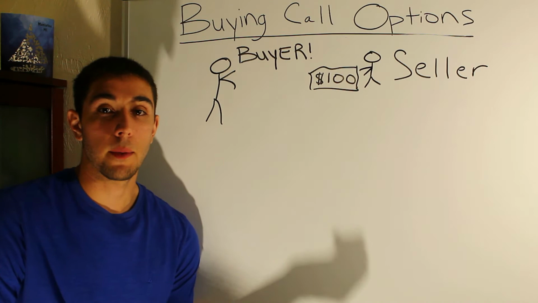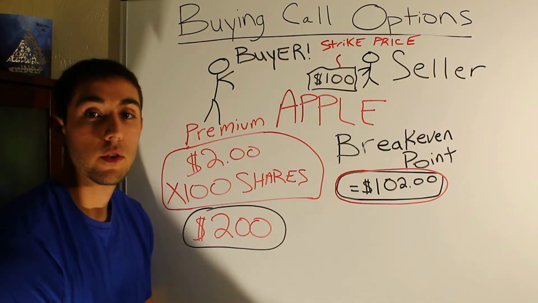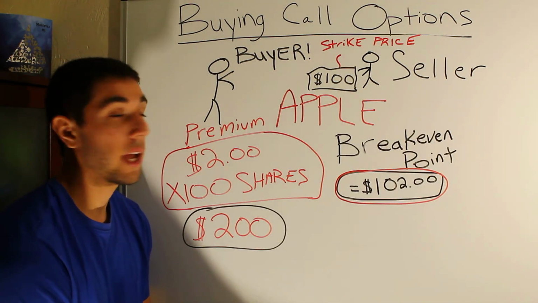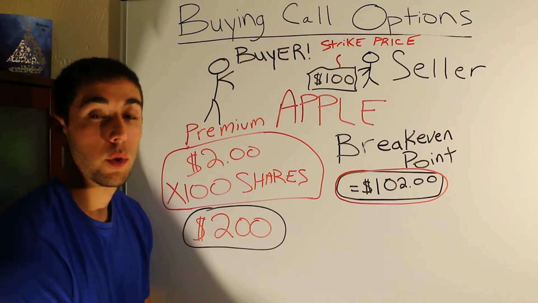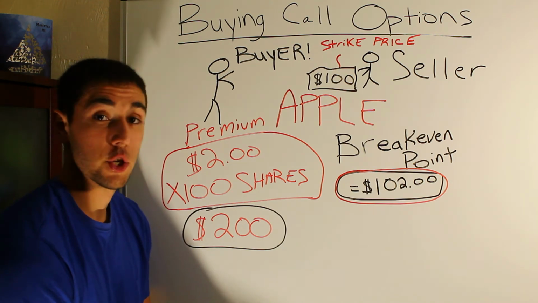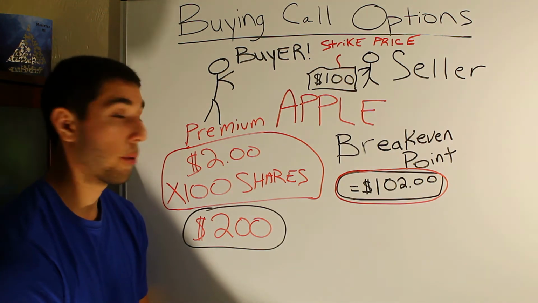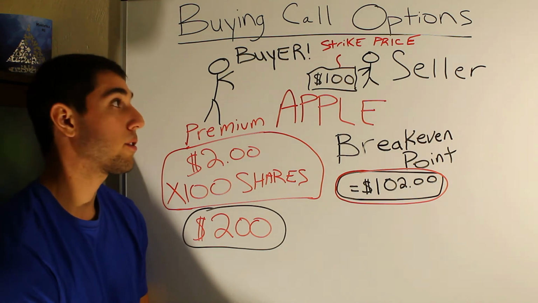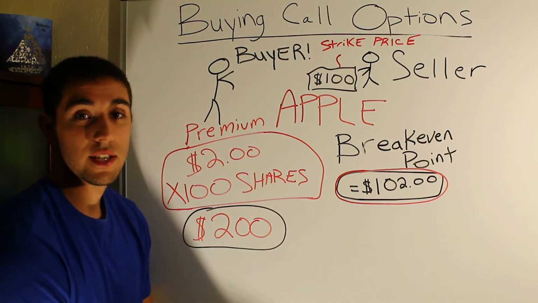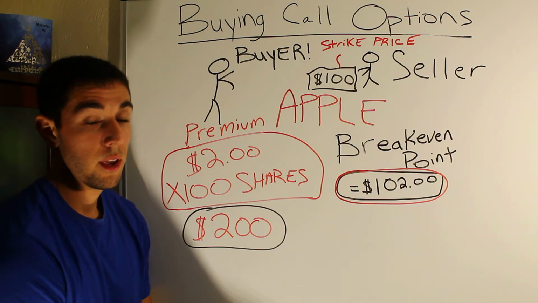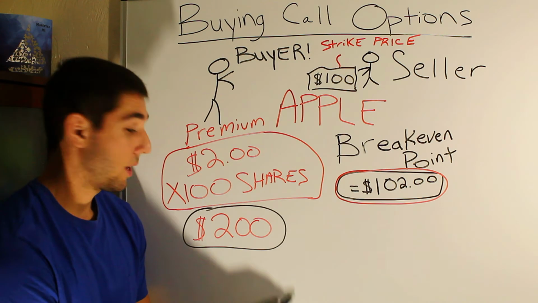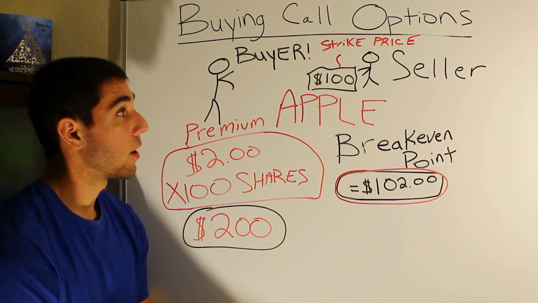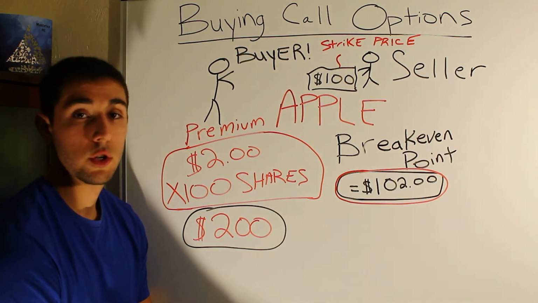Okay, now I'm going to give you an example of using this with a stock. Okay, so let's say you're interested in Apple. Apple stock, let's say at this point, is $95 a share. And let's say you think it's going to go to $100. That $100 is the strike price. Now right here we have the premium, and it's going to cost you $2 to get that option. Now because this is a legal option, you need a contract. In order to have a contract, you need to multiply that price by 100 shares. So you're going to pay $200, that price right there, in order for you to call the option of you thinking that the stock is going to go from $95 to $100.